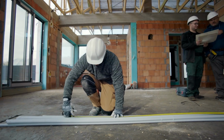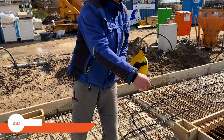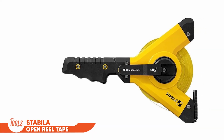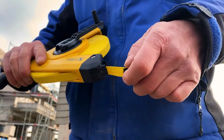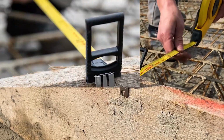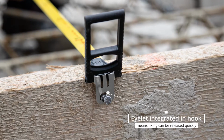If you're always measuring big stuff, you are going to appreciate this one, Stabila open reel tape. It's built tough with a shatterproof Y-frame and a variety of mounting options that make it super versatile for any task. Whether you're using the fold-out metal hook with its spikes coating for grip, the integrated eyelet, or the large plastic ring with a nail notch, you'll always have a secure hold.